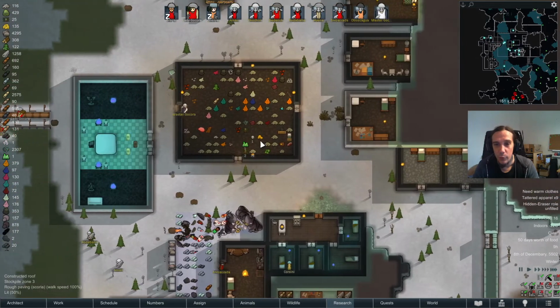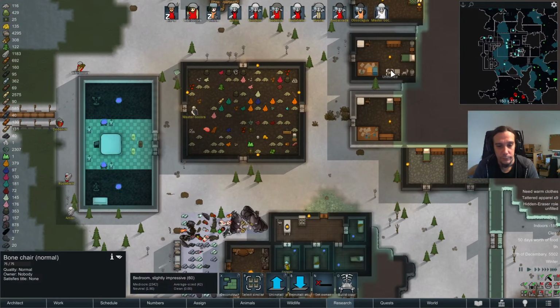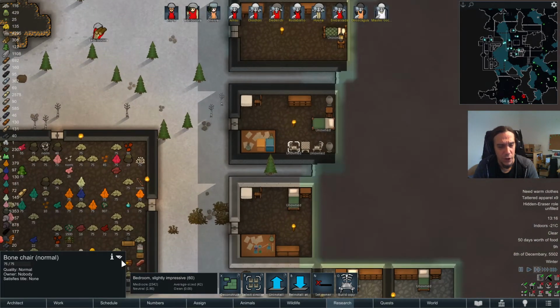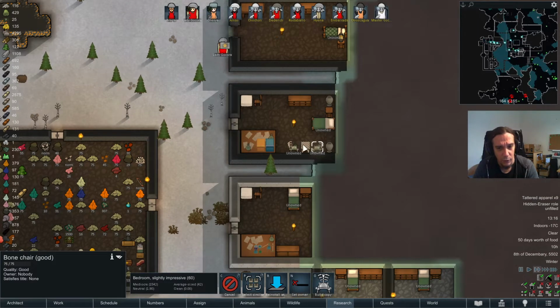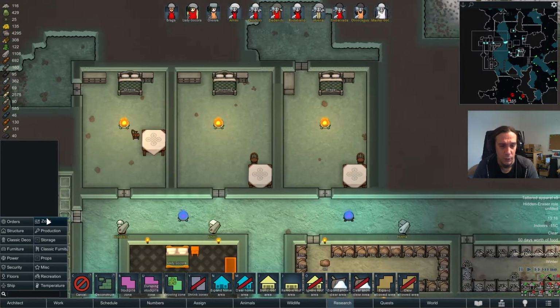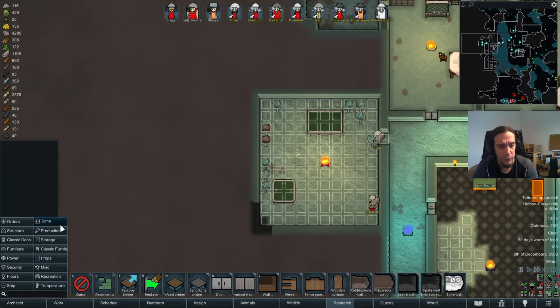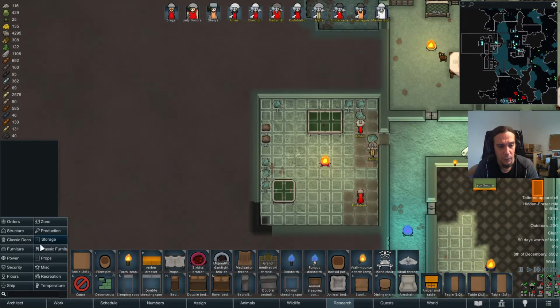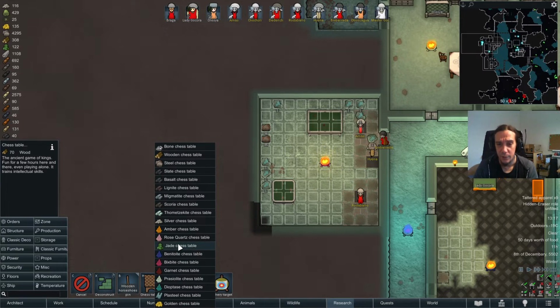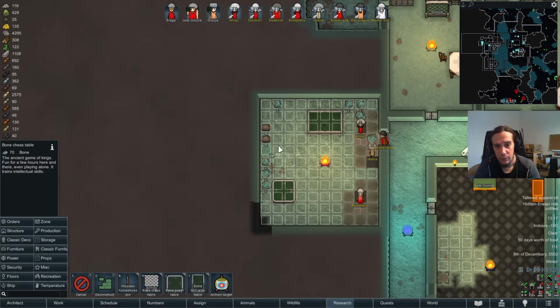This should remove the... Wait a sec. Bone chair owner? These chairs aren't regular places to sit down? Oh my goodness. And the chess table here is poor quality, so we're going to redo that. The configurations of those look like they were working as like a throne and not like a regular place to sit at.